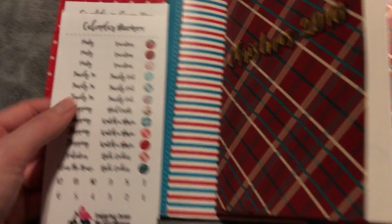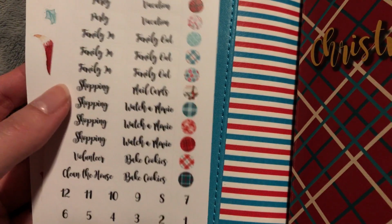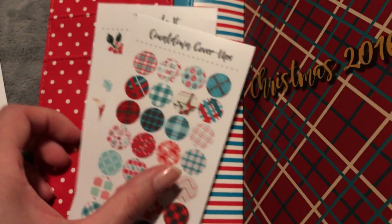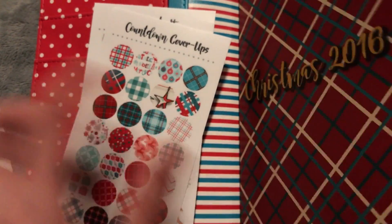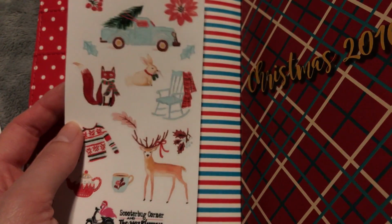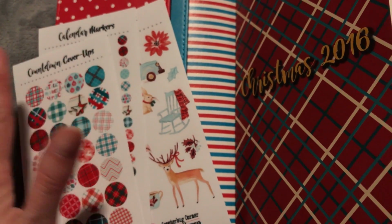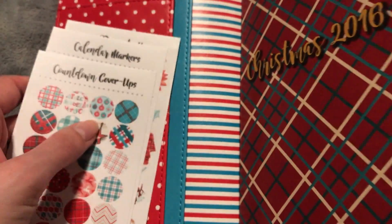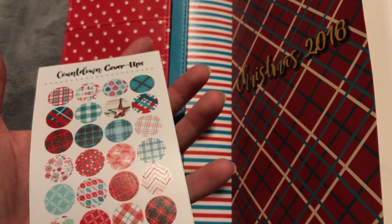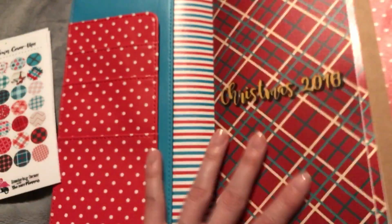This came with 3 sticker sheets. And I want to give a close-up of this because so many people showed photos of this on Instagram and you really couldn't make out what those words said. So, here we go. These are countdown cover-ups, and this goes on the first page in here. And then just a little decorative sheet. If you're a big fan of stickers, it doesn't really come with a lot, just enough to get you started. You may or may not wish to purchase a kit. For me, I think this is sufficient. If I want more, obviously I can make my own, but I'm very much a washi addict, so I'll probably do a lot of decorating just with washi.